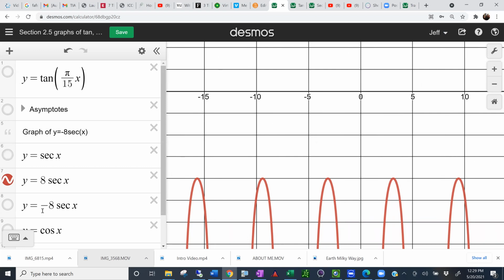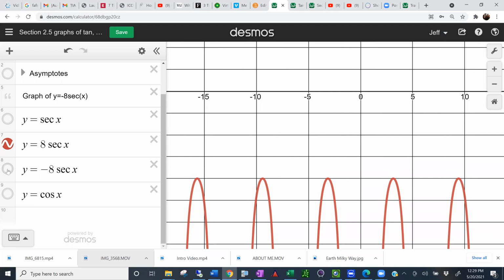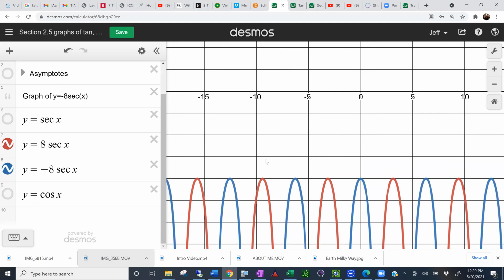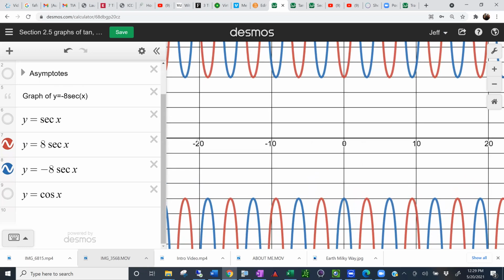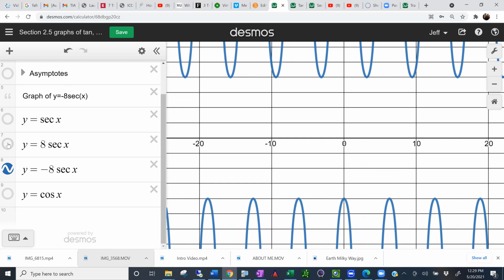What do you think the addition of that negative out in front of everything is going to do? How is that going to affect the graph? What does multiplying by a negative generally do to our graphs? Flip it upside down. Yes. So it's going to flip it. And there's your graph. So again, let me zoom out a little bit. And it's making me a little bit dizzy, so I'm just going to shut off one of these. Shut off the red one.